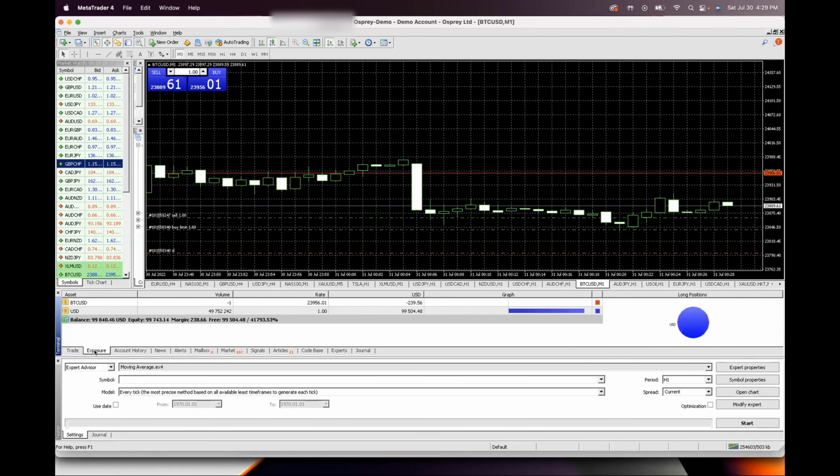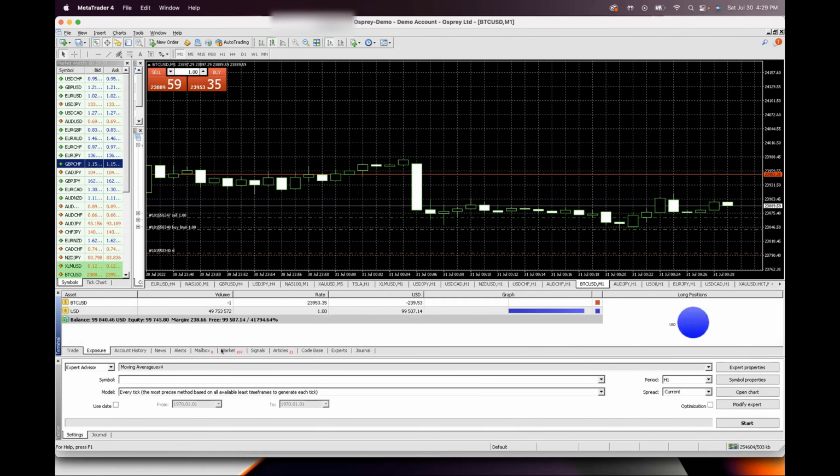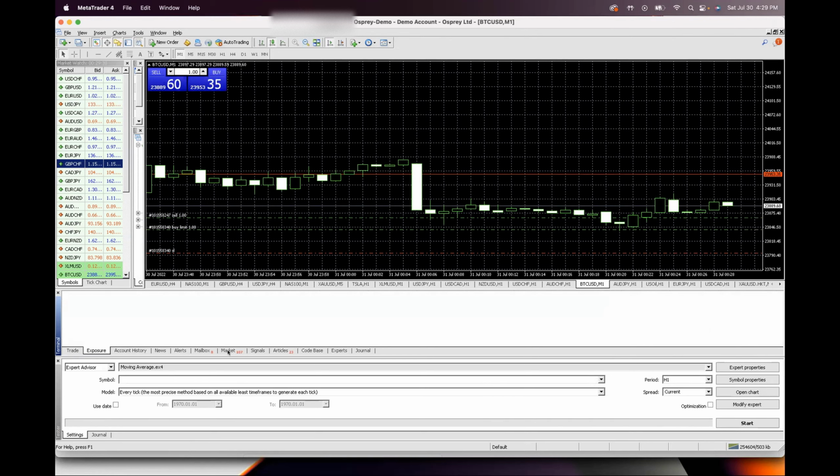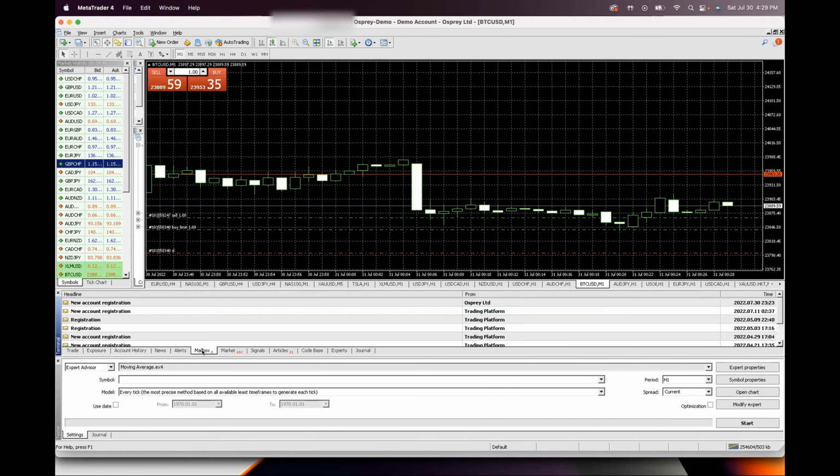You really don't use exposure. I never used exposure before. I know what it is, but never use it. This tells you little bits of market information for the tab. This is a mailbox. Once you establish a real account, it'll show you different stuff.